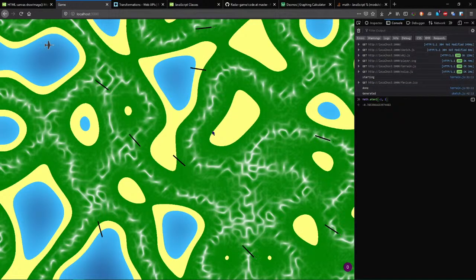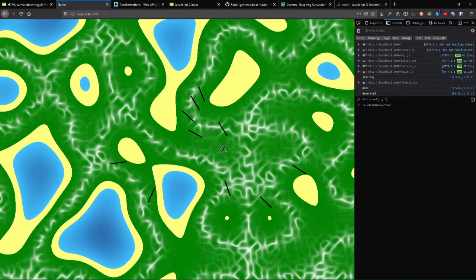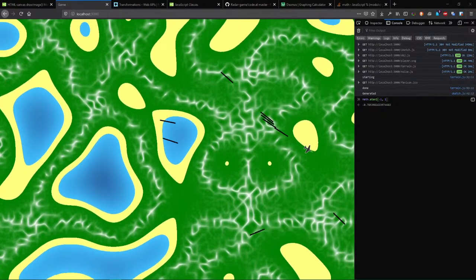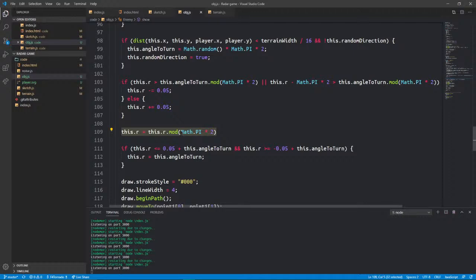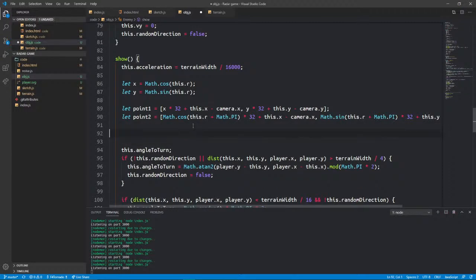Just doing a bit of experimenting. I think it would be good to put the .mod to modulus this before everything happens.